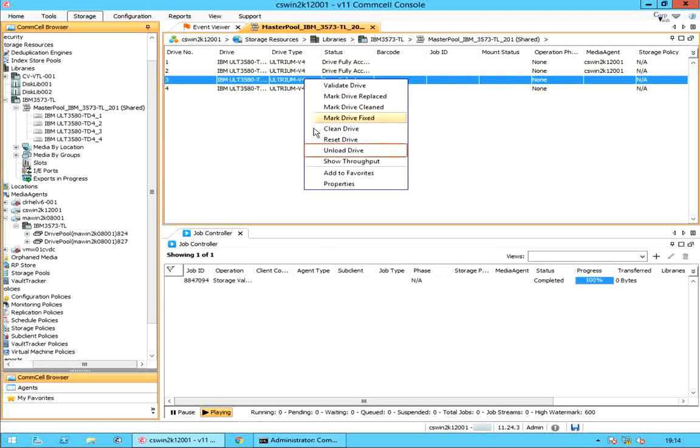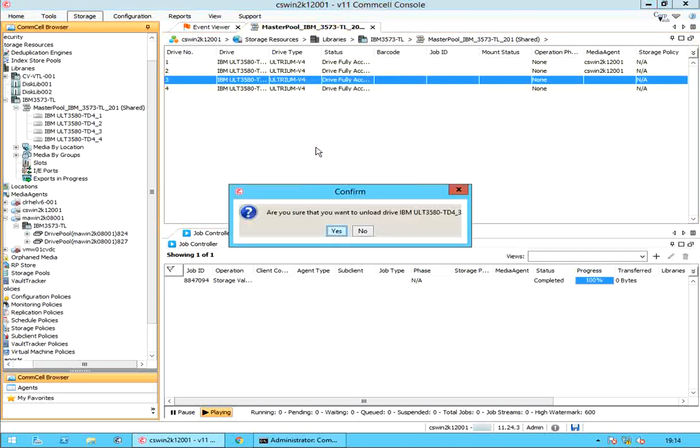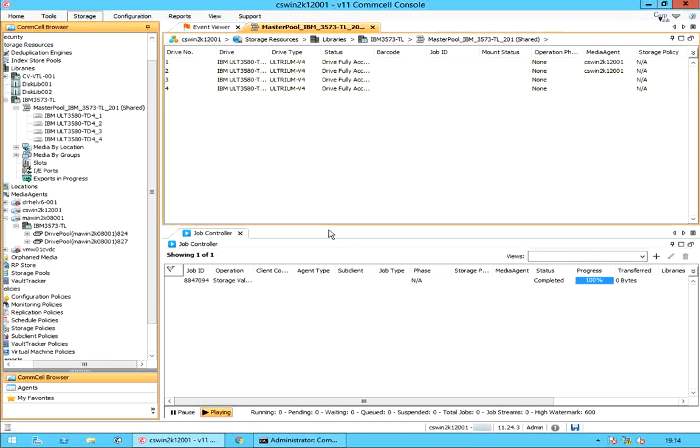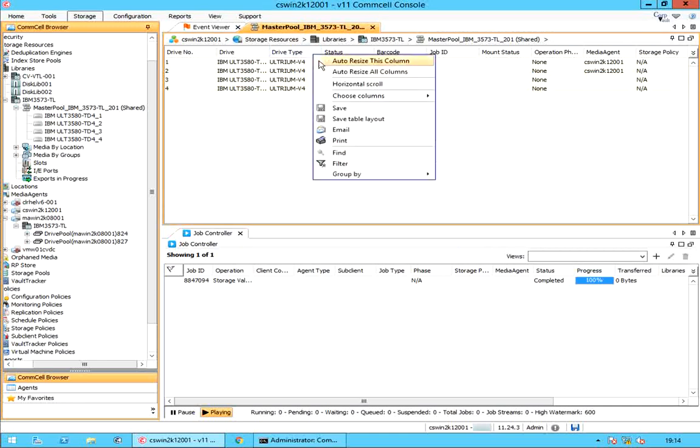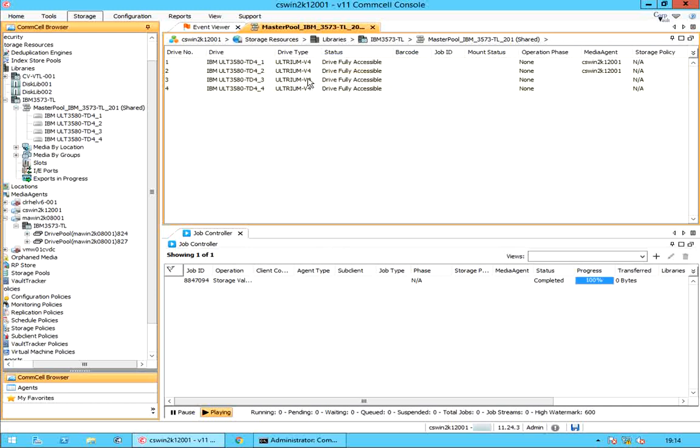Up next is unload drive. Make sure that no jobs are running to the drive that you want to unload and that the drive contains media. If the drive is active or in use, an error message will be displayed. In the confirm window, if you are sure that you want to unload the drive, click yes. Occasionally, hardware errors may cause a media mount failure, making a loaded media inaccessible. When this happens, the affected media must be removed from the drive using this option. This option can also be used to unload media when you need to free up the drive immediately for some other use.